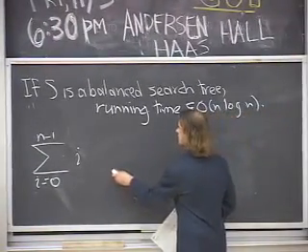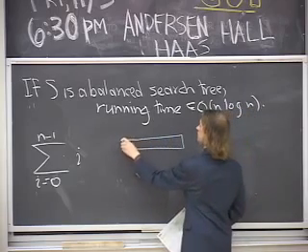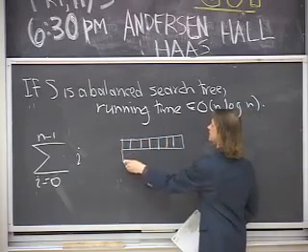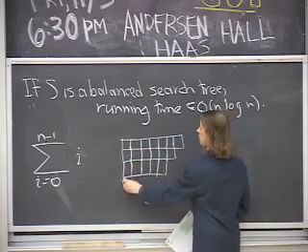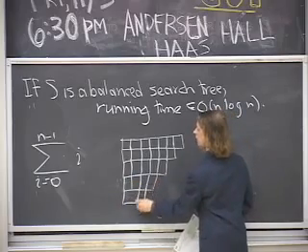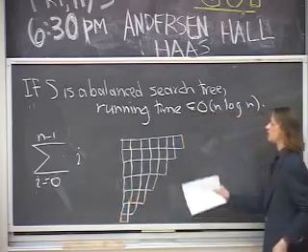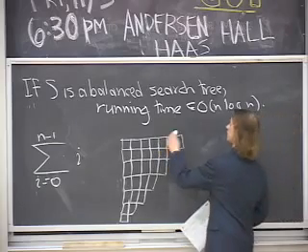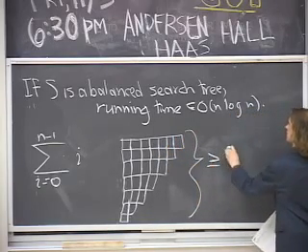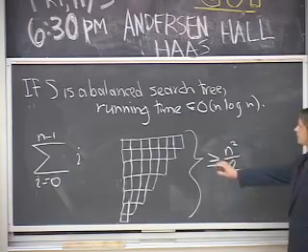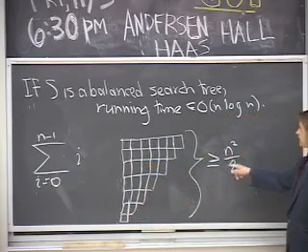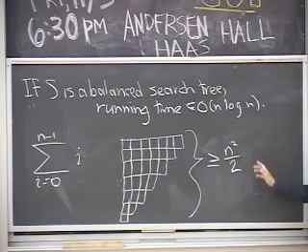Another way to look at it is the first time you do it, it takes n time. The second item you select takes n minus 1 time. The third item you select takes n minus 2 time. The fourth one takes n minus 3 time, and so on. But in the end, what have you got? You've got something that has about n squared over 2 entries. So it's true that every time you do this, it's going to get faster. But overall, that only saves you a factor of 2. It doesn't make the n squared go away. Other questions?